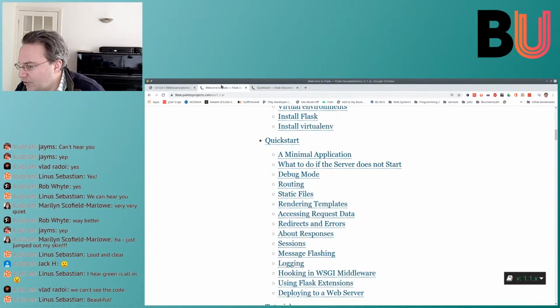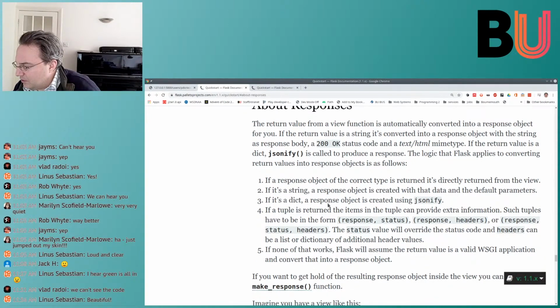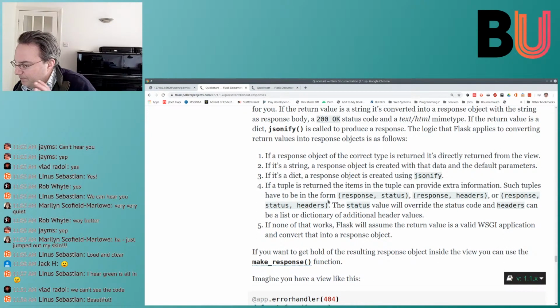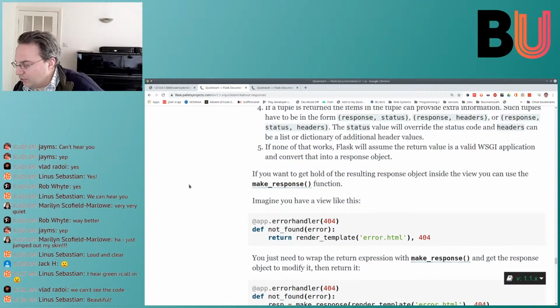In our case, what we want to look at is how we can do these responses. You can return a response object, but in this case we might want to do it in an easier way.